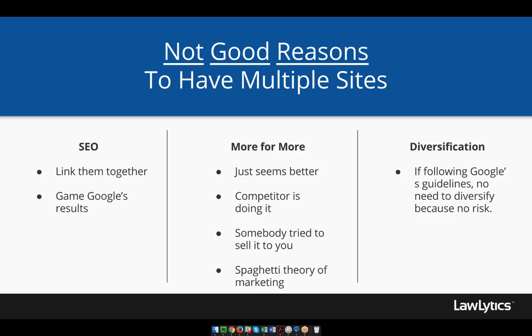It's a recipe for everything that you own online to blow up in the eyes of Google. And really that falls under the general umbrella of it's never a good idea to have more than one website if the sole motivation is to, or if any of the motivation is to game Google's results. We see attorneys wanting more just because more seems better, because a competitor is doing it, because somebody called them and said, well, you really need to have multiple websites, or just the spaghetti theory where, well, let's just try as much as we can, throw it at the wall and see what happens. Maybe one website will be successful, another won't, that type of thing.